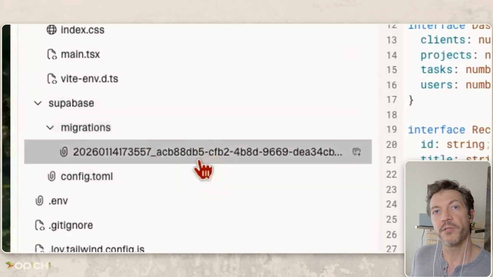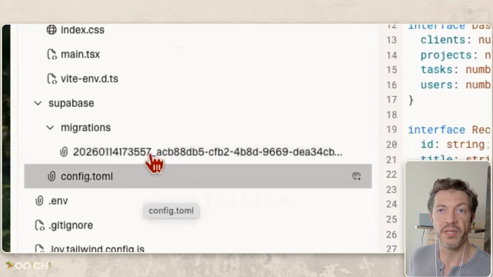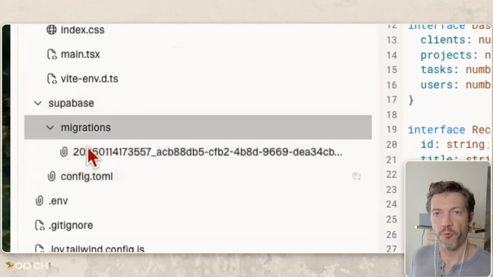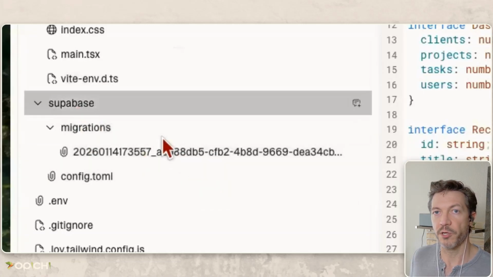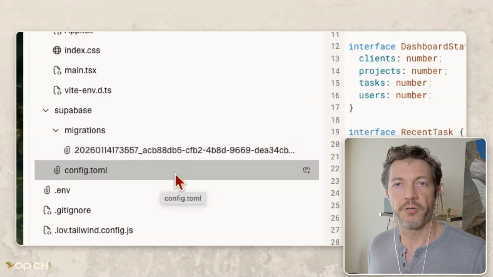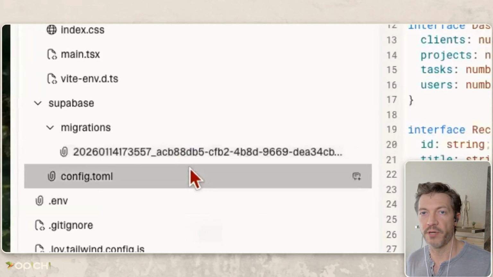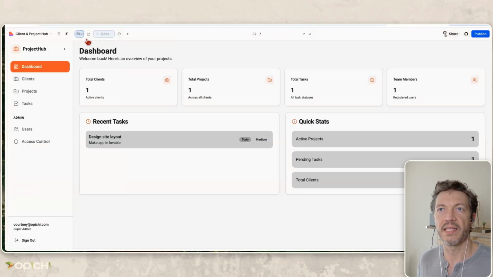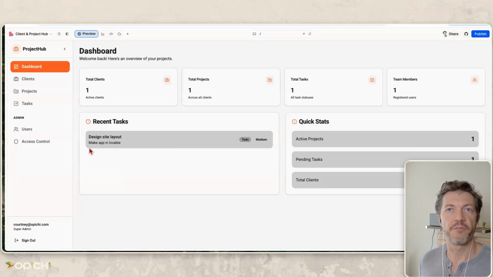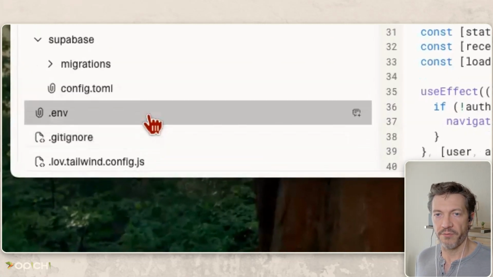It may be slightly different depending on what application you built here, but there will be roughly this assembly where you have the Supabase migrations. Sometimes there is a seed file for setting up the database with a lot of test information, test users, test examples, things like that, depending on what you built. And you'll want to find that file as well. In this case, we don't have a seed file. Everything that's in the app, the client projects, tasks, I added in just so we have information there. And then we have our .env.